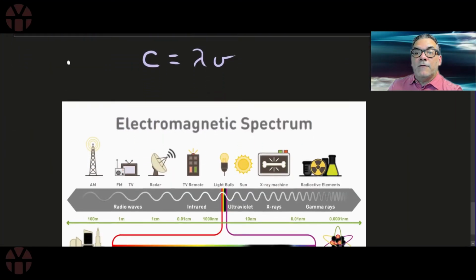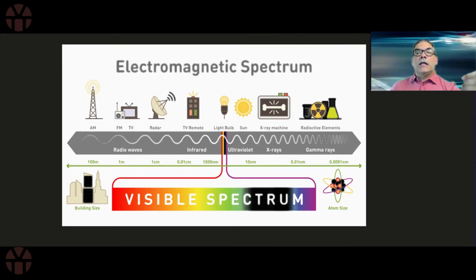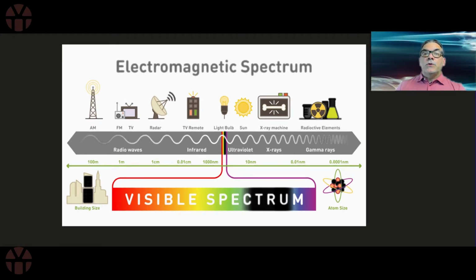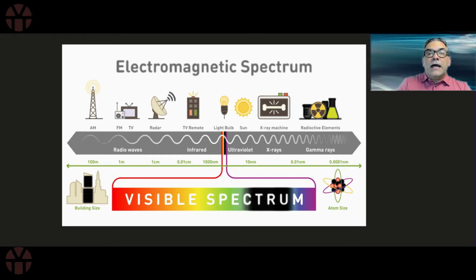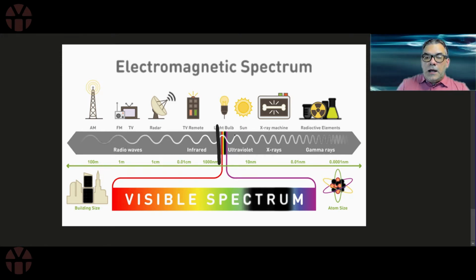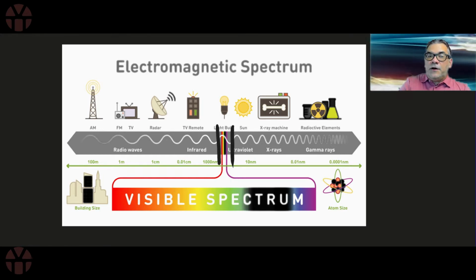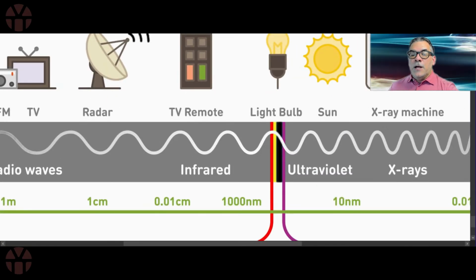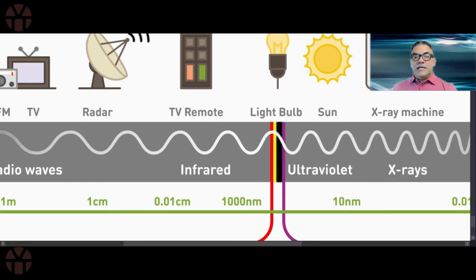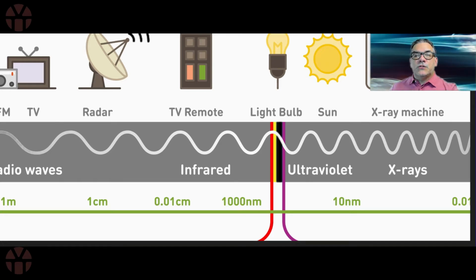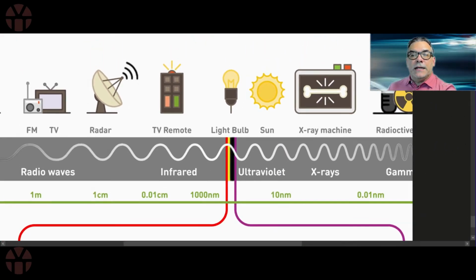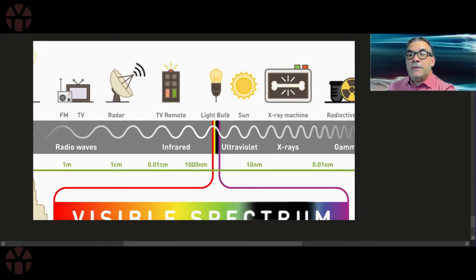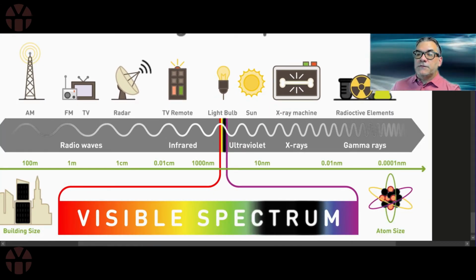One of the things that you want to have an awareness of is that there is an entire electromagnetic spectrum. And when we talk about visible light, it actually makes up just an itty bitty, teeny weeny little portion of it. Visible light, we're pretty much going to see somewhere right around this band here. It's not a very wide band. You can see that. I'll actually make that a little bigger so you can take a look, right? So the visible light that you and I see occupies the smallest of portions on the entire electromagnetic spectrum. Okay? Doesn't mean it's not important, it just means that it occupies a very small space in there.